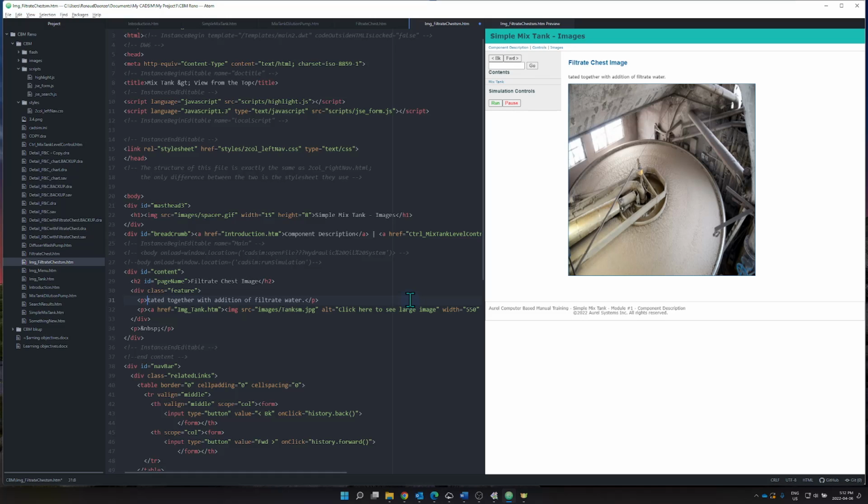And then we're gonna say a description. So let's remove this, and we're gonna say instead, because I know what the picture is like, the view from the filtrate chest from inside, showing the tiles. So that's good. Let's go and show you where that image is stored.